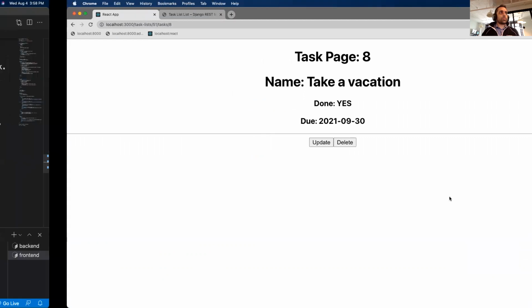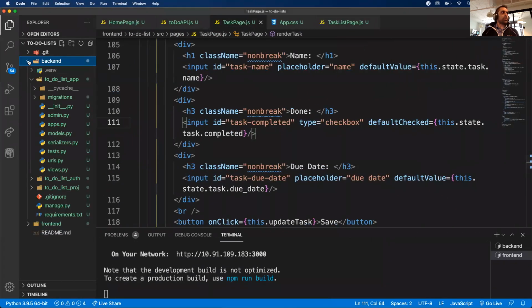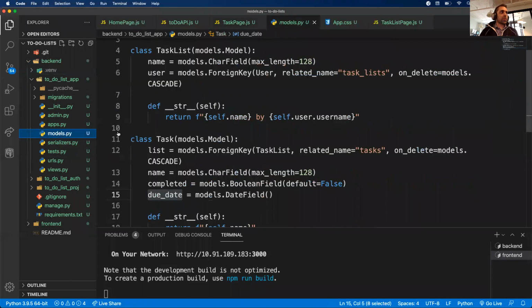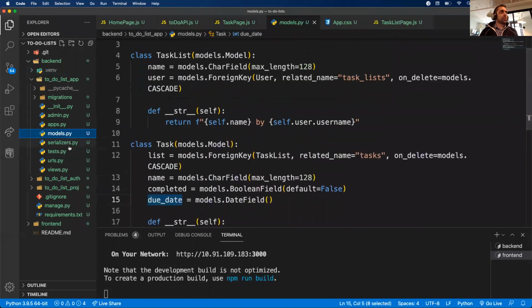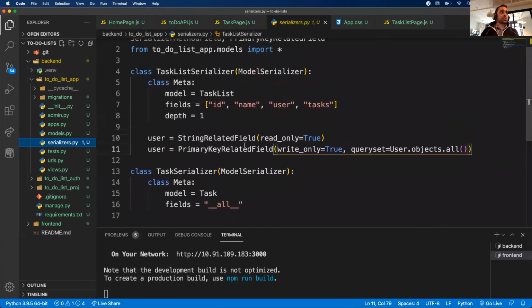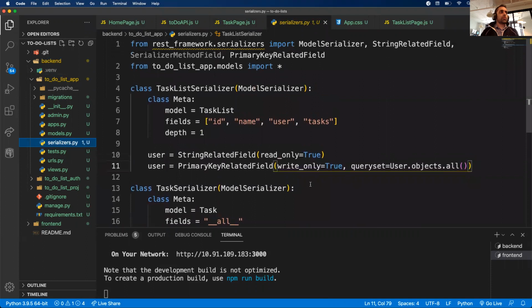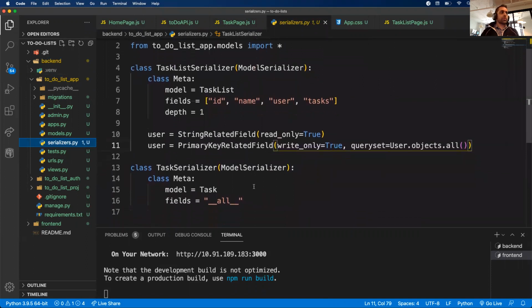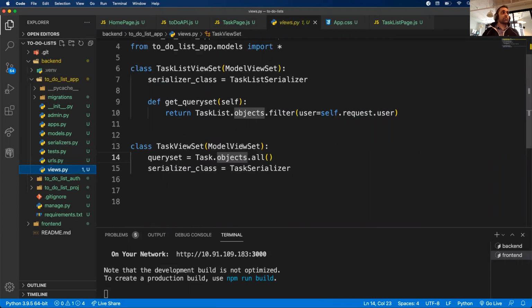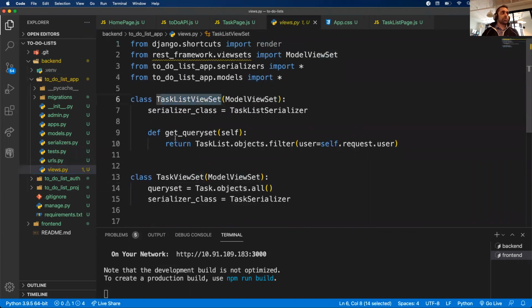So again, a lot to it. Usually good to start with your backend, make sure your models are in order. I feel like once we got our models going, we didn't have to update them too much. After we create our models, I usually create my serializers just to have the appropriate data sent back to the user. After serializers, we create our view set. So view sets are usually pretty straightforward.